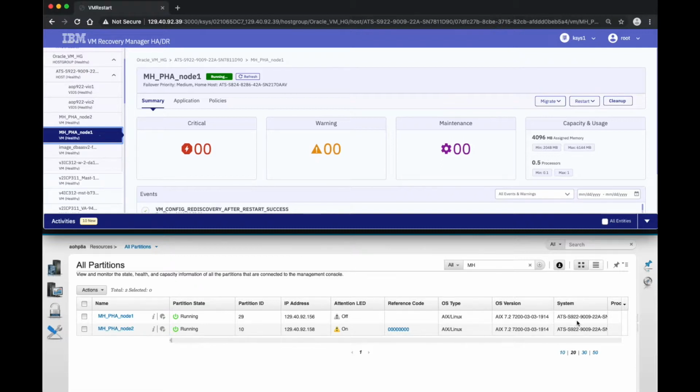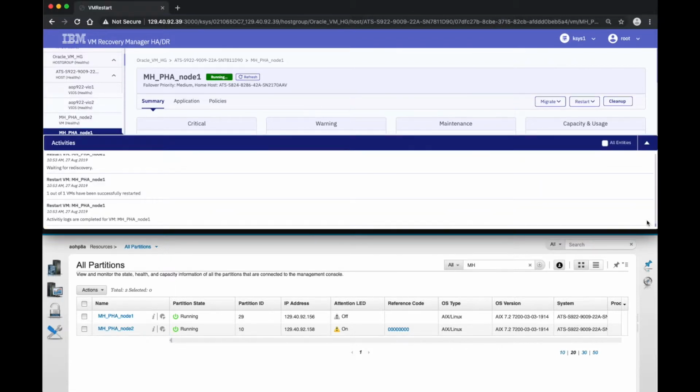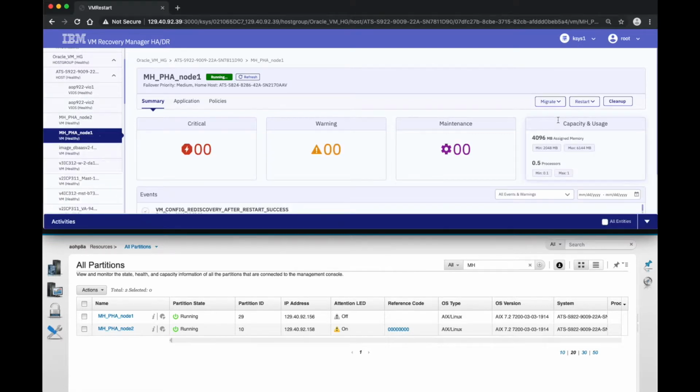Now, to go back home, I realize that I'm not doing this test at actual scale. I'm only using one virtual machine, but I'm just going to select the option and put it back to the way that it was by simply saying I want to migrate back to my home host. We already know that LPAR's home host is the S824, so I want to restore things back to the way that they were. I don't have to initiate the restart operation like I did. I don't want it to shut it down and bring it online. I want to dynamically move it back. So let me do that now, and then we'll continue with the unplanned tests.